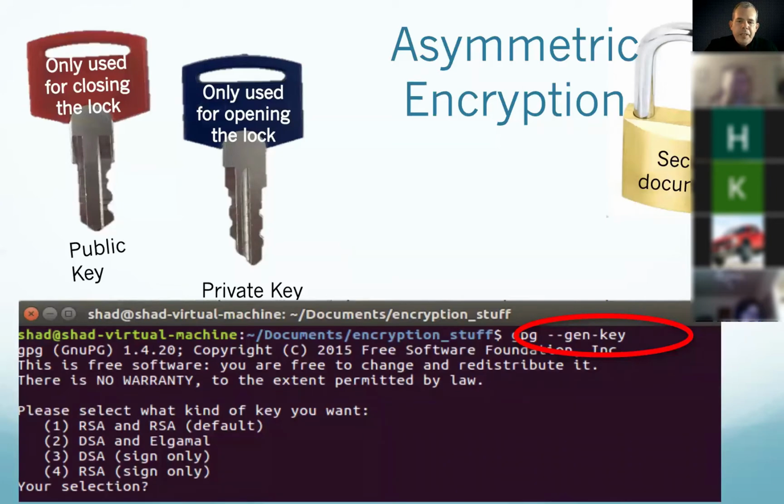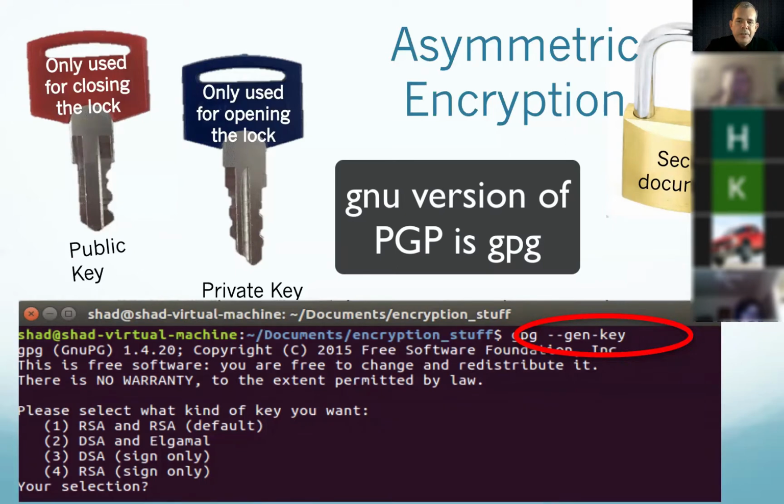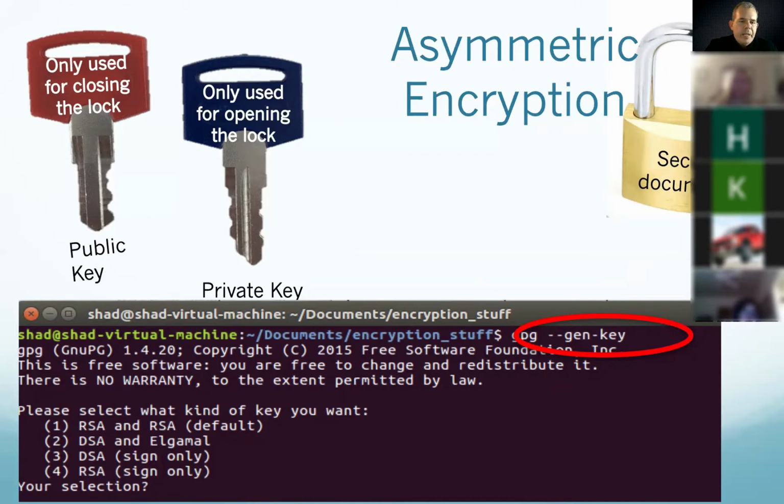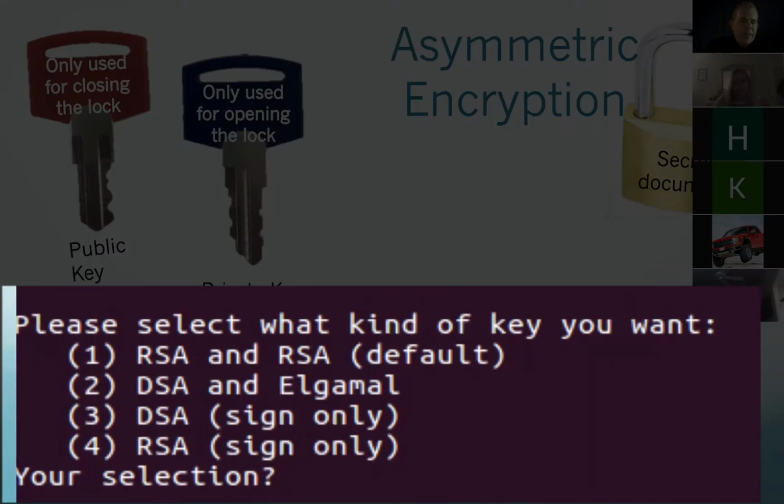GPG is the new license. You know, new is GNU. The new license for pretty good privacy. So instead of PGP for the command, it's going to be GPG. Confusing, I know, but that's the command. And this is going to be the command to generate a key. And you can see that we have different ways to create the encryption algorithm. Down below, you can see we can use RSA, DSA. Those are different ways to do it.